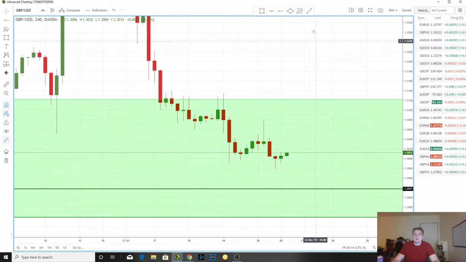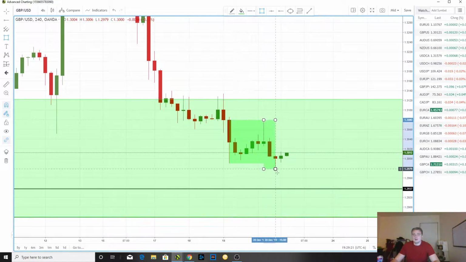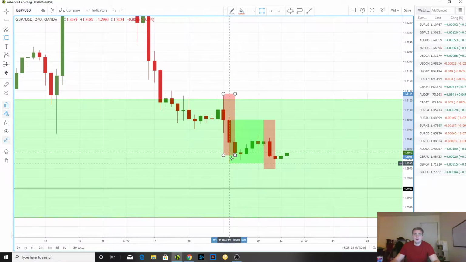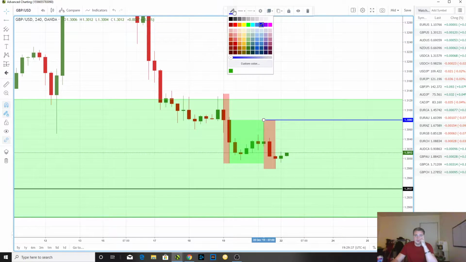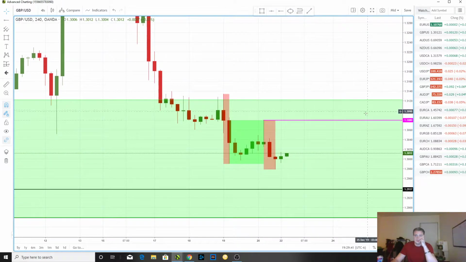All right, so now we're definitely inside the higher time frame demand area. So there's my green box, here's my red box, and my other red box. What I'm going to do here is just wait for that uptrend to start, or if I get a breakout above here on the 240. Pink's my breakout color just because it's not any of the other colors and it's obvious.